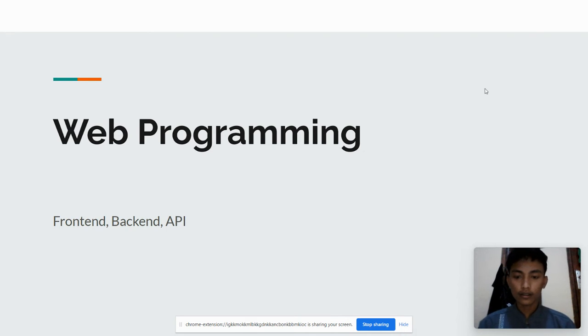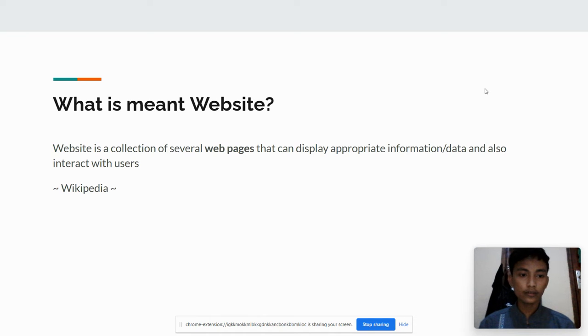Okay. In Wikipedia, a website is a collection of several web pages that can display appropriate information or data and also interacts with the user.